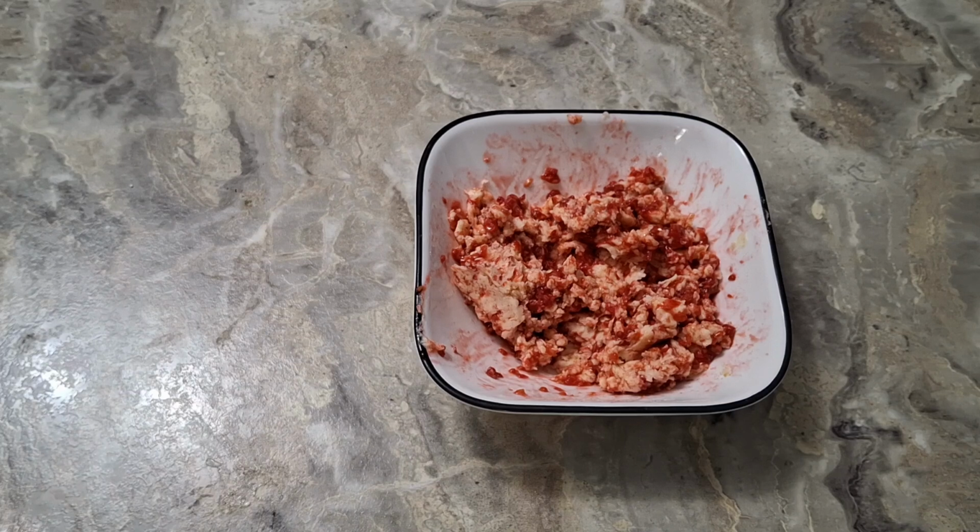So easy to make. Your whole family will love it. As long as you like raspberries. If you don't like raspberries, skip this one. Make the strawberry one instead.